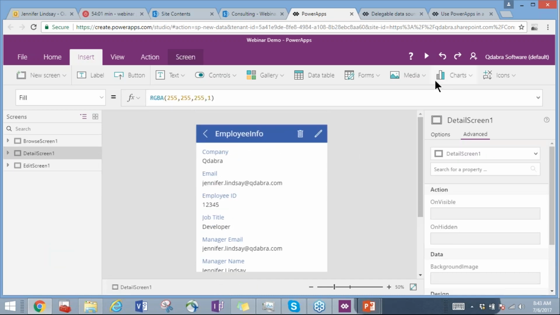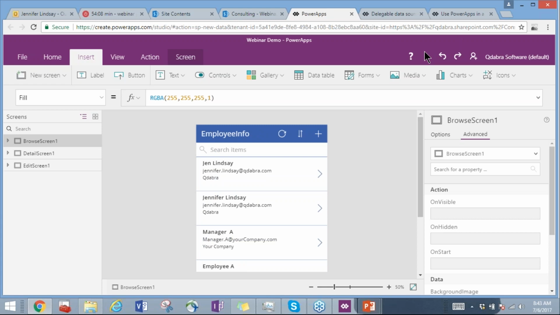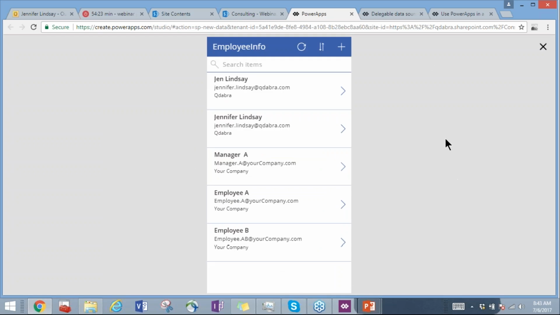All right, so let's take a look at this app in action, and then I'm going to make a couple of edits. We're going to start up here at the top. These are the undo, redo buttons for all of the different actions you've taken in Designer. There's a help screen, and also there's a little play button which allows you to run preview. So I'm going to click that play button, and here you see the home screen in this Power App, and it's pulling back all the information in my list right now.